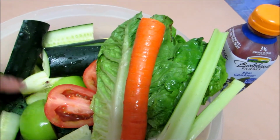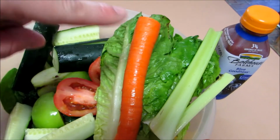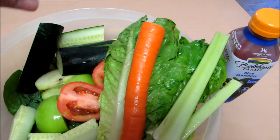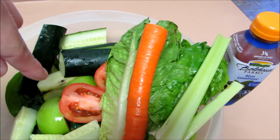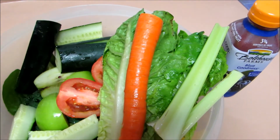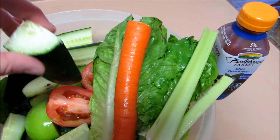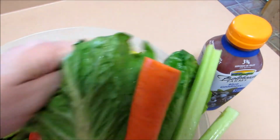I use the Granny Smith apples because the tartness of the apple and the lemon kind of cover up the bitterness or the earthy taste of the greens and the other vegetables, and it balances it to make it a sweet flavor. And then I have one huge cucumber. This is 1/4 of one, or 1/8 of one.